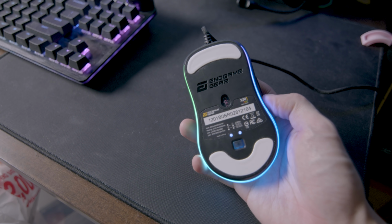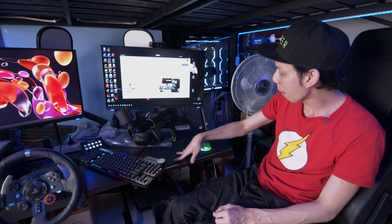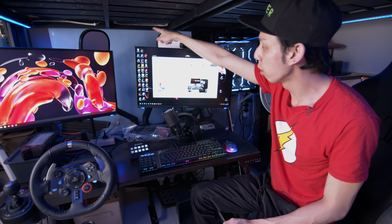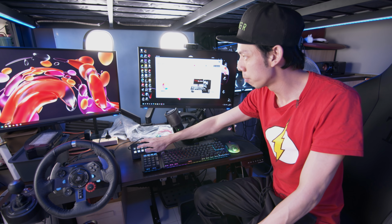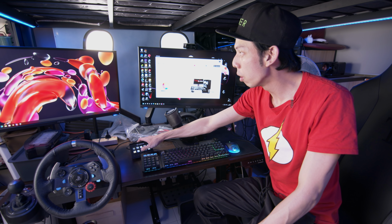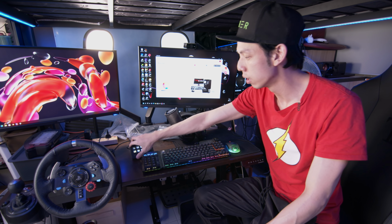Next is my mouse. This is the Endgame Gear XM1 RGB with an Endgame mouse pad. I have a lot of Elgato things, Elgato Stream Deck. I got the Elgato lights as well. With this ecosystem of Elgato, right, what I can do is control the lights. Wow! I can control the brightness, make it not so bright. I can change the warmness. With other models, I can even change the color to be blue, red, green, or anything in between.